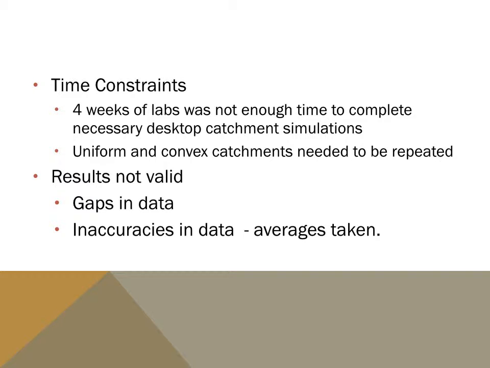There were also time constraints towards this experiment. We believe that 4 weeks of labs was not enough time to complete the necessary desktop catchment simulations. For instance, the uniform and convex catchments both needed to be repeated in order to get accurate and representative data. This therefore meant that our results are not valid and could not be used towards any scientific research. There are gaps in data and inaccuracies in data where averages have been taken.